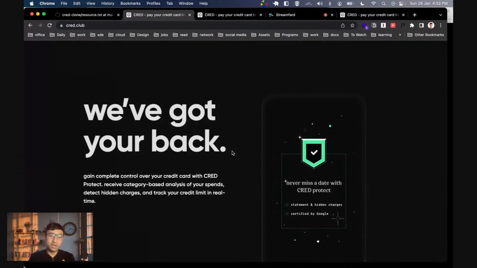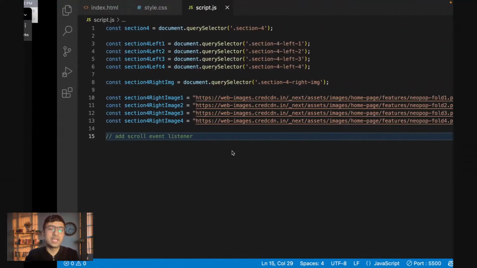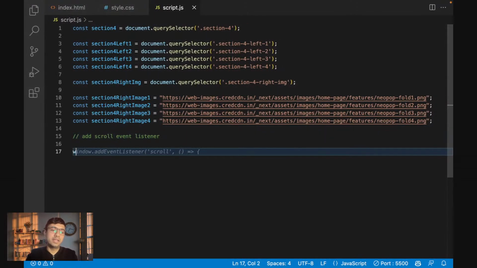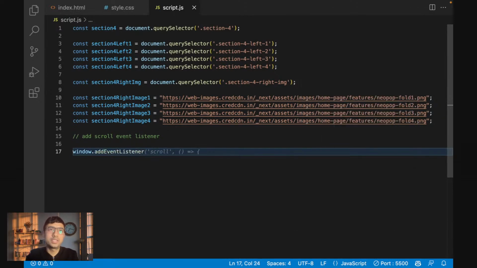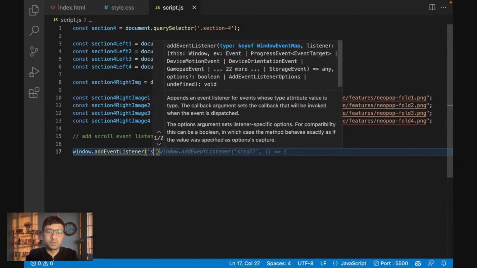If you are not aware of the scroll effect, if you are very new, you can learn about that in the MDN docs. It is very well explained there what exactly the scroll effect is, how exactly you can make an application which has this kind of scroll effect. So do check it out. Okay, so here what I'm going to do, I'm going to add an event listener on window event listener. And the type of event listener we want is scroll, correct.